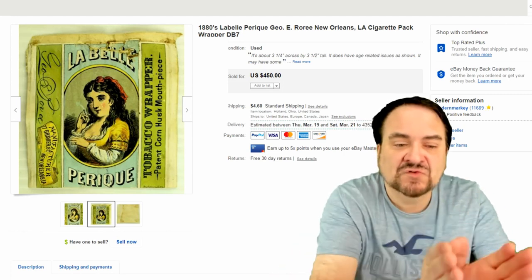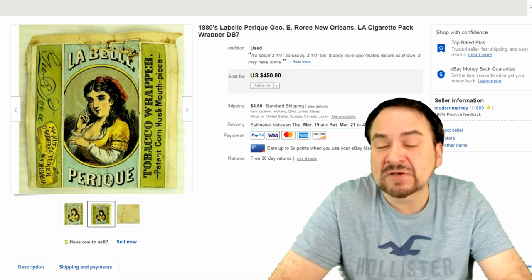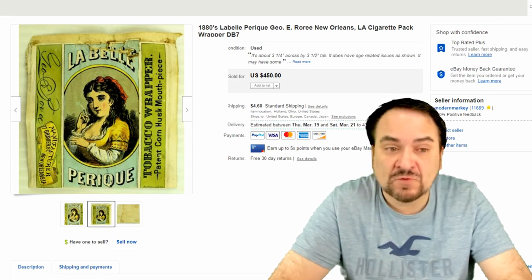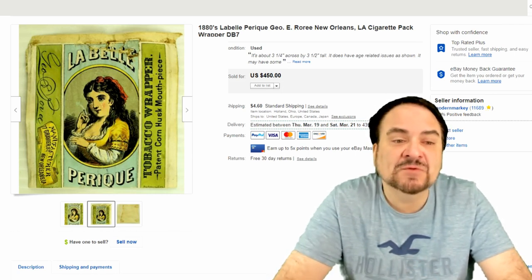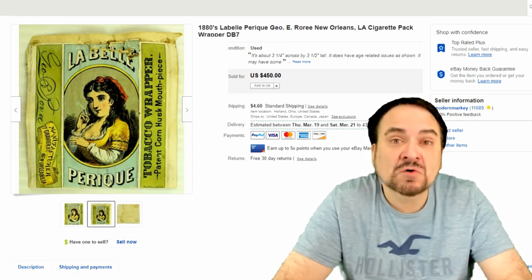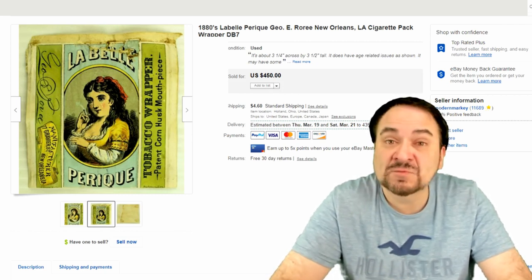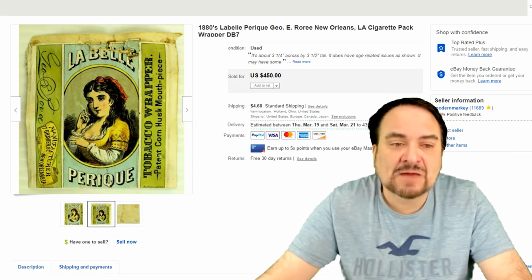Here's a cigarette box section — and this isn't even the whole box, just the top layer. I sold it for $150. If this were complete, I probably would have gotten $450 out of it. It even has damage on the top, so $150 is excellent in my book. I just have a few dollars total into this, bought in a big bulk lot with other tobacco-related items from an estate sale.